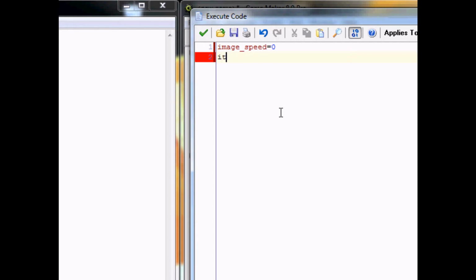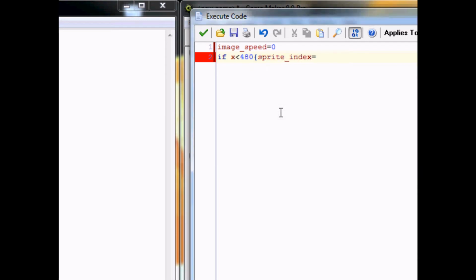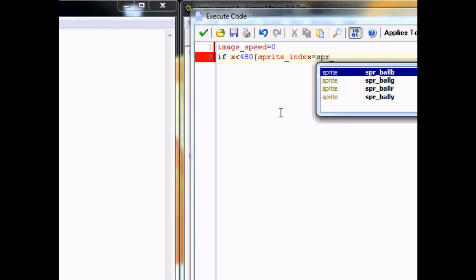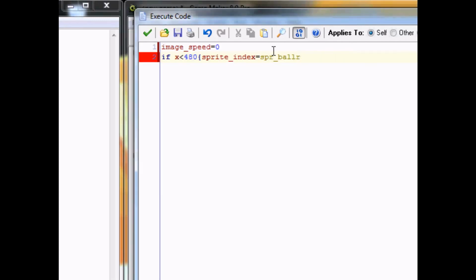So I'm going to type down if x is less than 480, then sprite index equals spr ball r, because this will cover the first letter, which is G for Google, and then we'll just be adding sectors on for each letter.